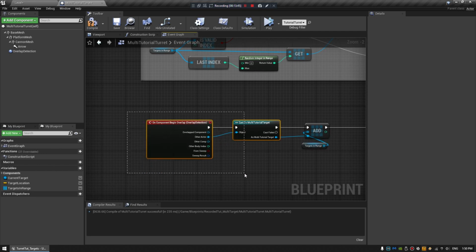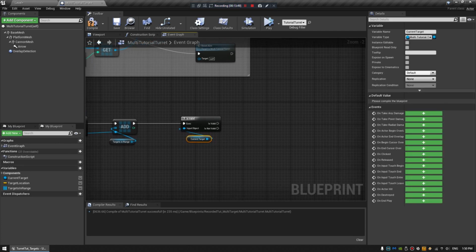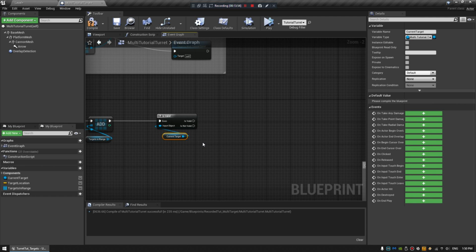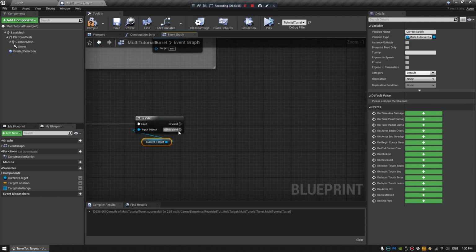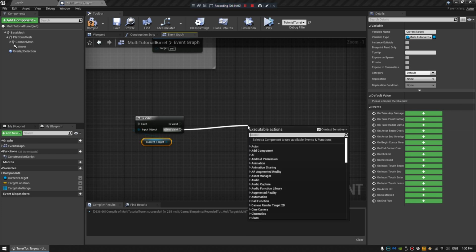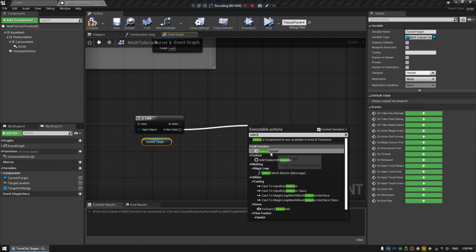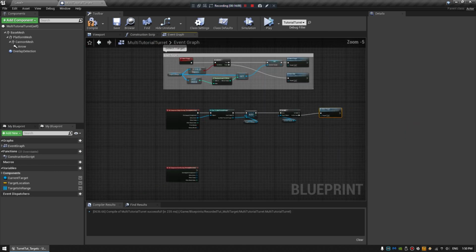If a target enters into turret range and we already have a target, we don't want to do anything. We want to continue looking at and firing at our existing target. But if we do not have a target, so if it is not valid, then we want to run that event that we made above, the select target.